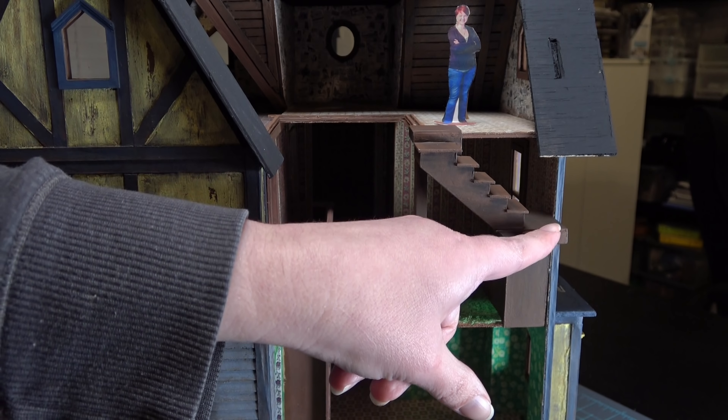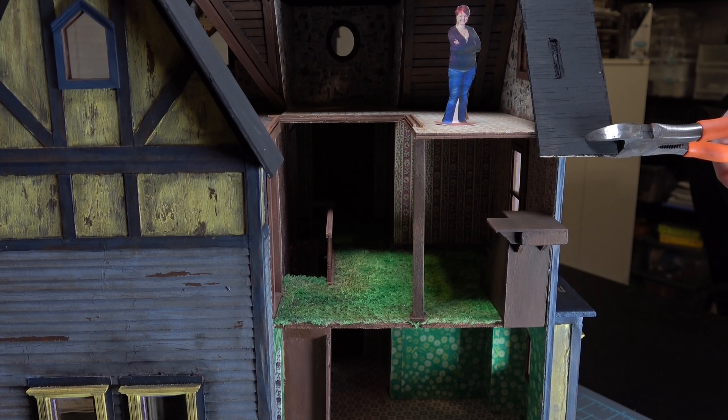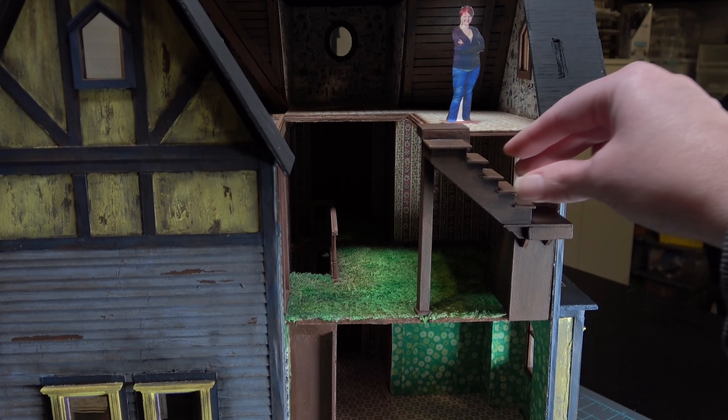I noticed by placing my little Aira figurine that there is not enough headspace to really get up these stairs, so I'm going to use some wire cutters to remove part of the roof. I haven't put the shingles on yet, so I'm not too worried about just tearing this part off — it gives a little bit more headspace, though it's not quite right. You're still going to have to kind of duck to crawl up the stairs to get into the attic in theory, but it's supposed to be like a teenager kid hangout. As I said before, it's dollhouse stairs — they don't really have to be to code. You don't have to have the correct headspace, though you're welcome to if you want that realism. A large amount of people don't really notice if you don't have the correct headspace for stairs, but it's up to you.